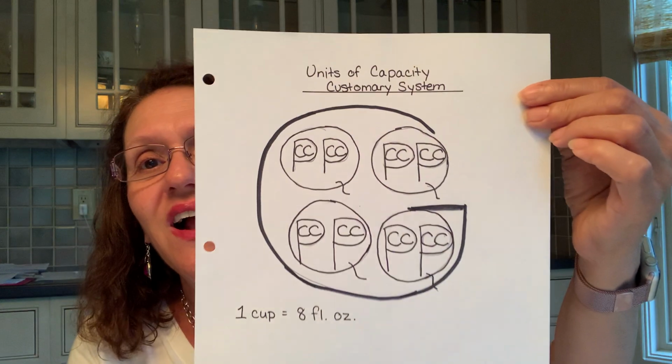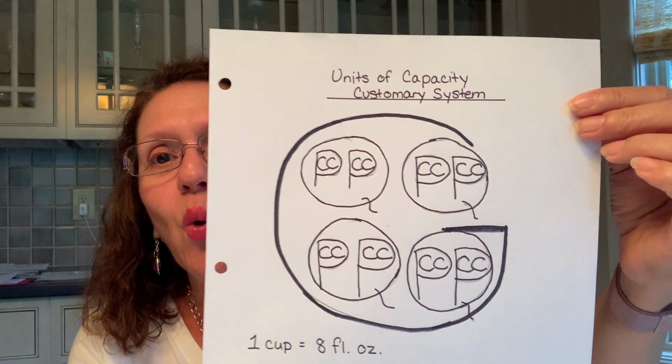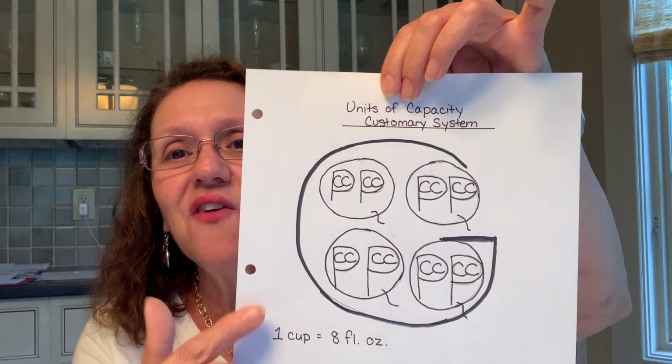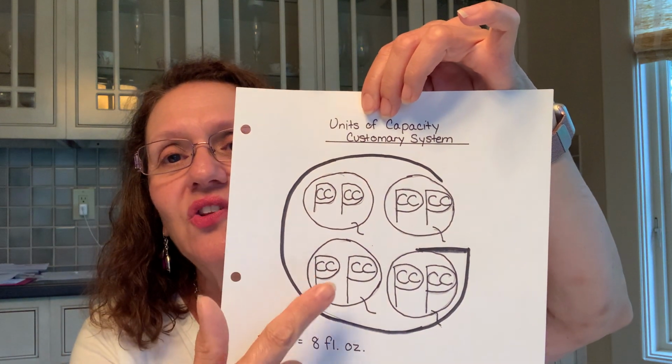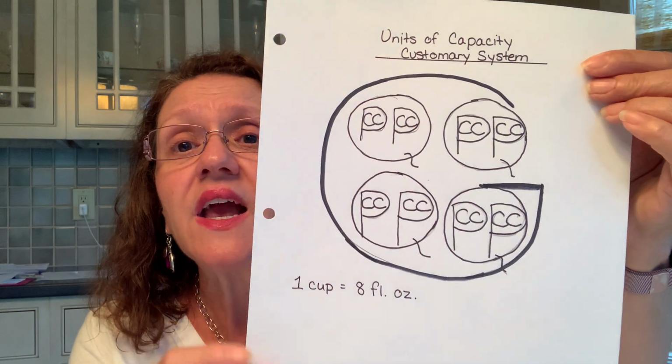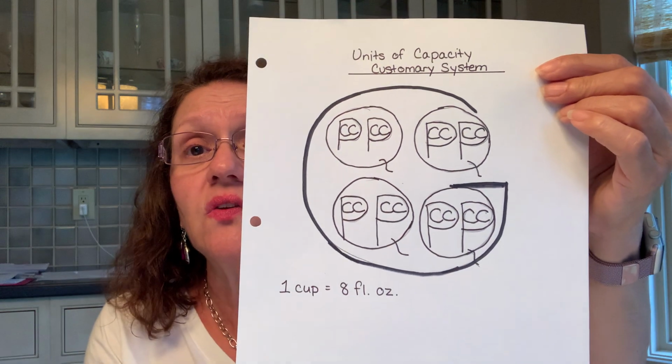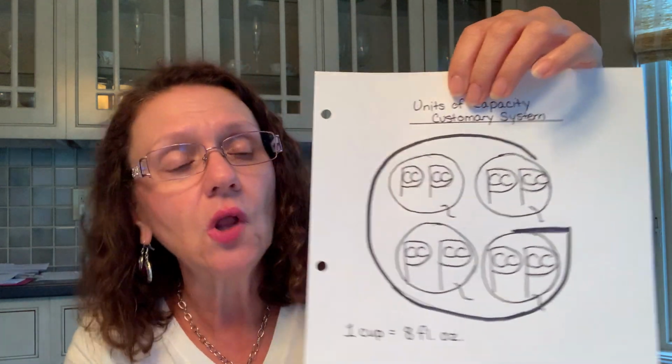And the thing that I have that helps, I still use it all the time. And you've probably seen it, and you're going to get a copy of it in your notes, is this baby. This baby right here. The gallon diagram. So if you're looking at the diagram, you'll notice that there are 4 quarts because quart is short for quarter. Quart is a quarter of a gallon, so for short they call it quart. The only other thing that you need to know is that a cup is 8 fluid ounces.